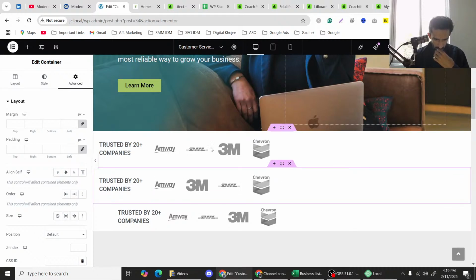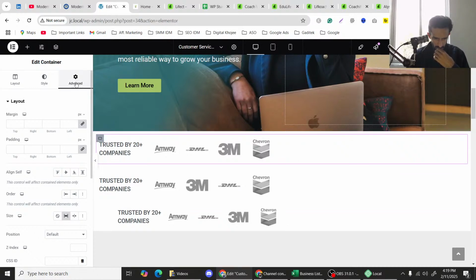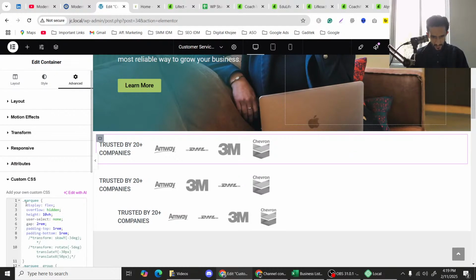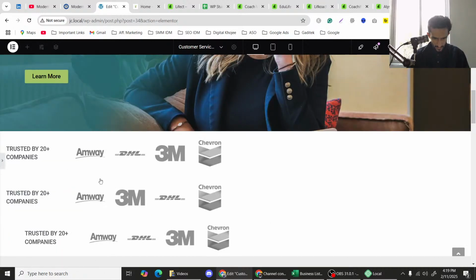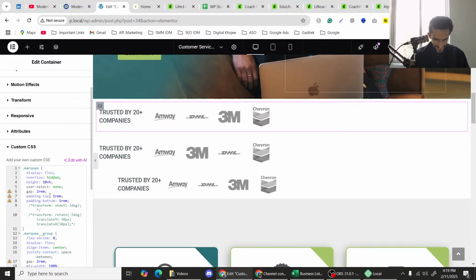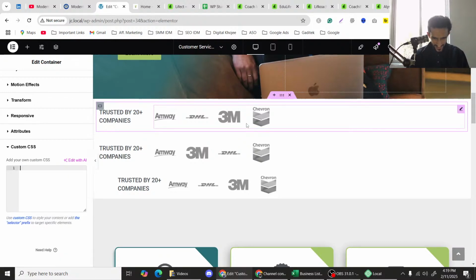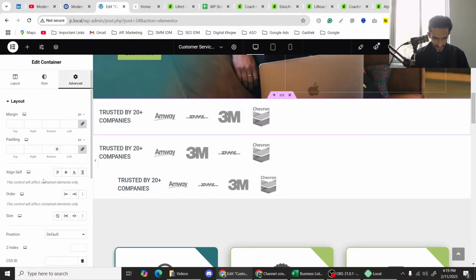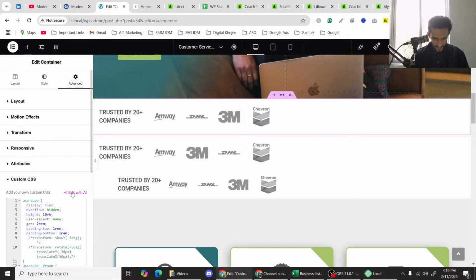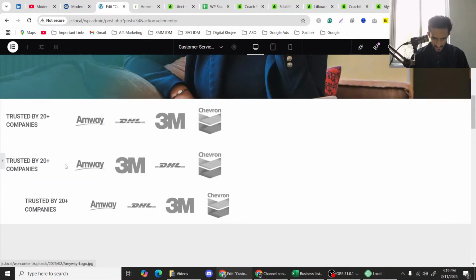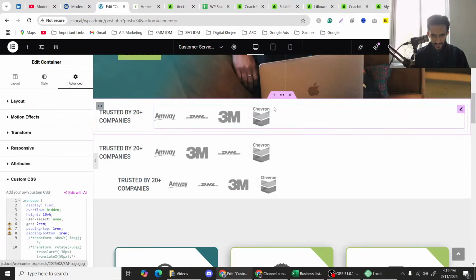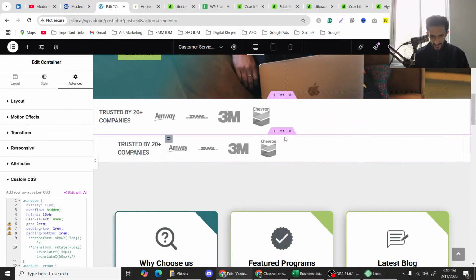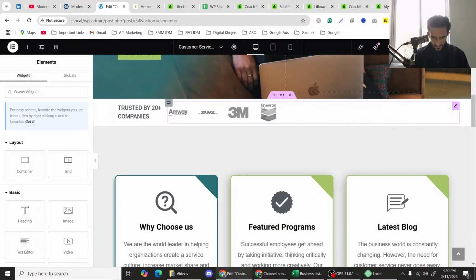I'll just unmark it over here like this, and now I select the inner column and go to custom CSS, and now put the code on it. Let's see. Oops, nothing worked. Okay, I select the container, go to advanced custom CSS and put the element to this one. No, it doesn't work the way I was expecting it to be.